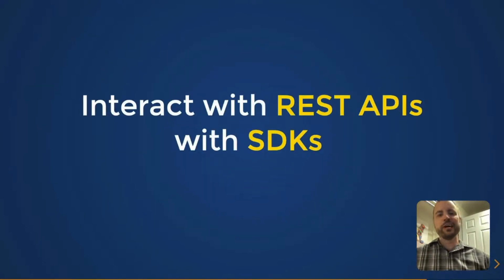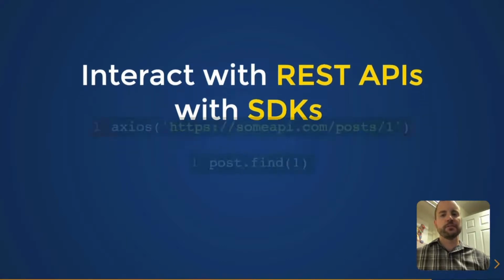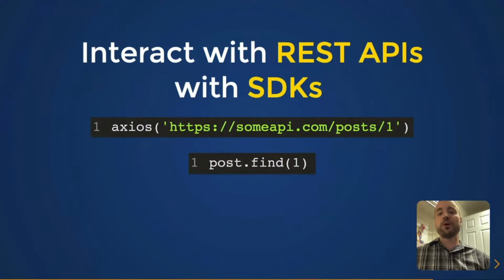My next tip for you guys is to interact with REST APIs with SDKs. Maybe your service already provides an SDK, and if it does, then great, use it. But if all it provides is an API endpoint to hit, I encourage you, wrap that API in a simple SDK of your own, and that could be an SDK you end up using just for that project, or it's something you could even share between multiple projects.